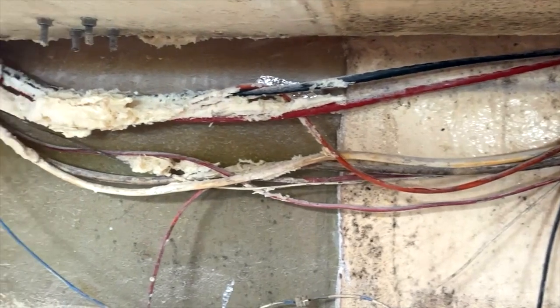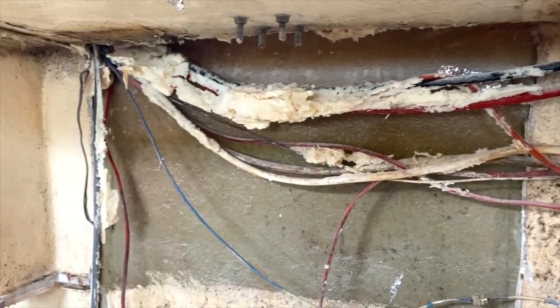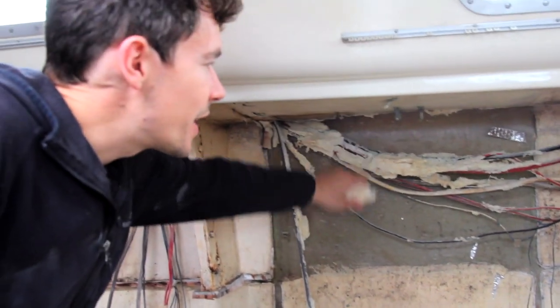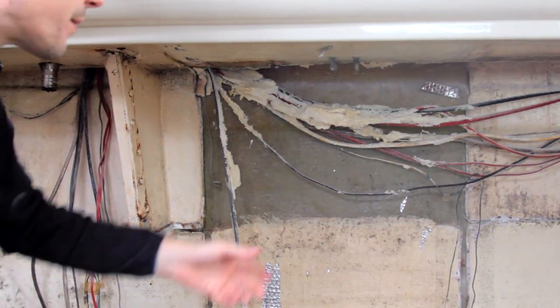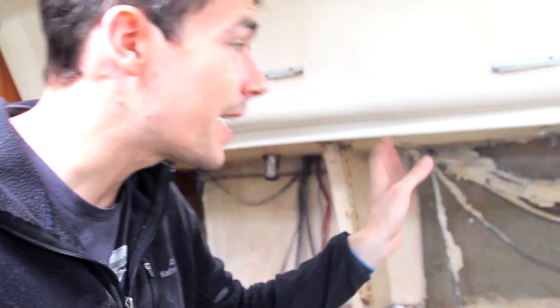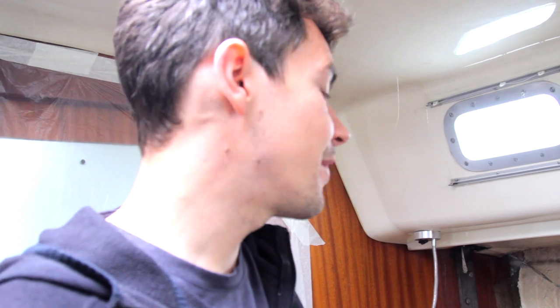Who does this? With these cables, we can't save these. I was going to try and hopefully pull this off and track where they go, but I think it's probably just going to be a cut there, and bin them, and then figure it out the hard way.